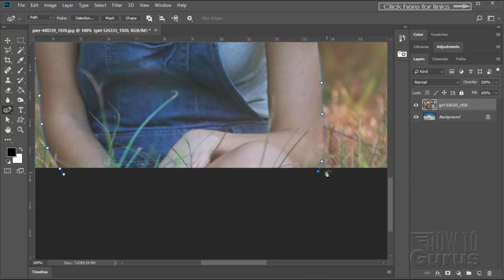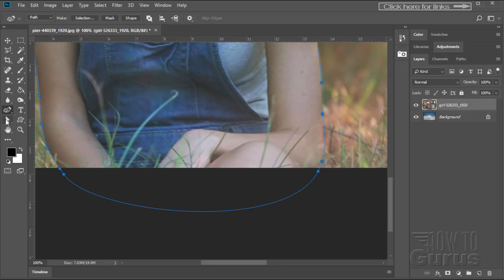Okay, I finished off the path down to this point, and here's our beginning point. You can see why I had that out here in the outside of the picture. It's just easy to see that. So to finish off and close your path, just go back and click on the first point that you started with. Notice a little kind of a circle next to my tool icon right there. When you see that circle, click there, and that just completes the path. Again, it gives us a nice curve in there because I'm using that Curvature Pen Tool. Okay, that takes care of our basic path.